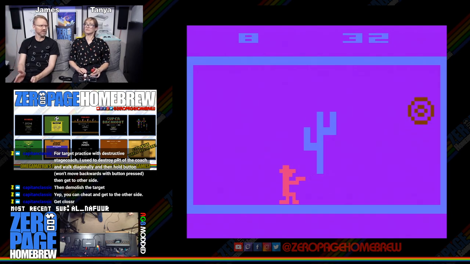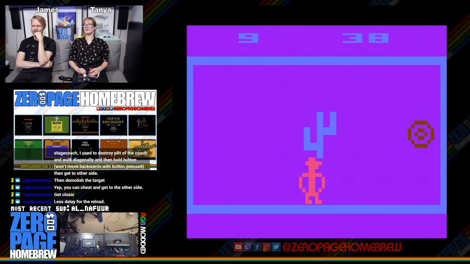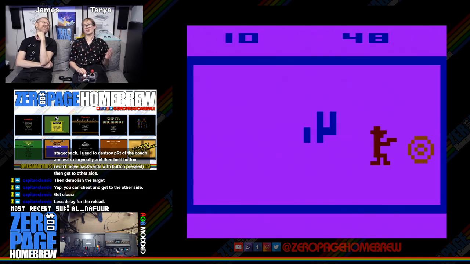If you've got a good spot. Yeah, you still... Maybe I can... Can I get past? One more. Can you get past now? A little bit. Oh, it doesn't let you. Oh, it does. Oh, you can get right up to it. Still killed me. But you are right. Captain Classic says you can get closer. Yeah, that's true. Less delay for the reload.